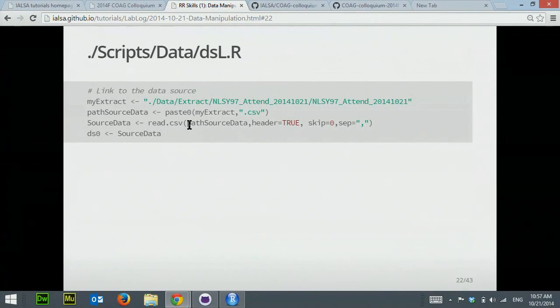It takes in this path source data object, some object that is defined higher. Well, it's defined right here in this line by some other function as well, paste. Paste probably puts things together. Okay, so it puts together two objects. One of them is my extract, like this, and another is some object in quotation marks. And this my extract is also defined here. So just to demonstrate how to decipher this code, let me switch to RStudio and we'll try to go through it together.